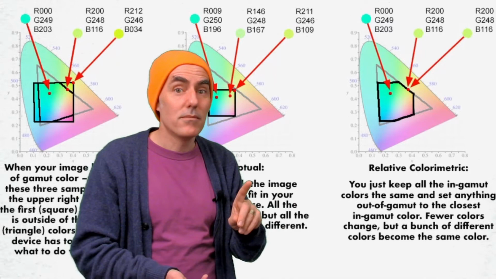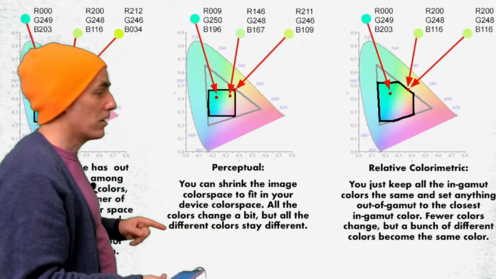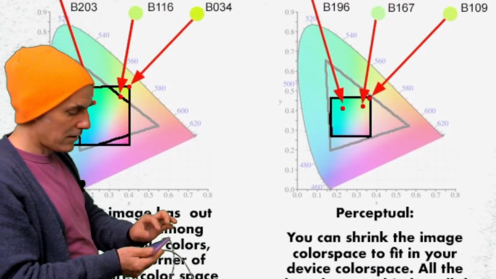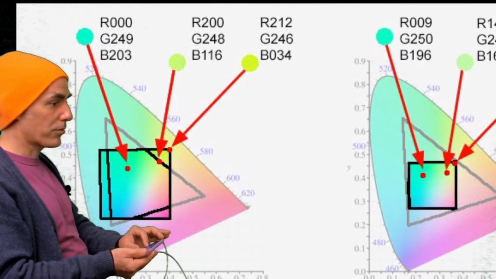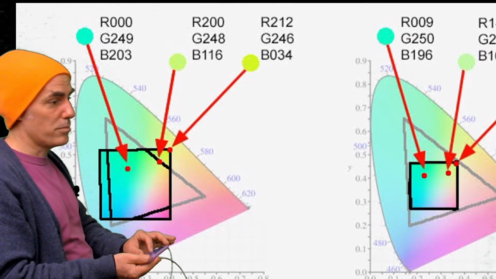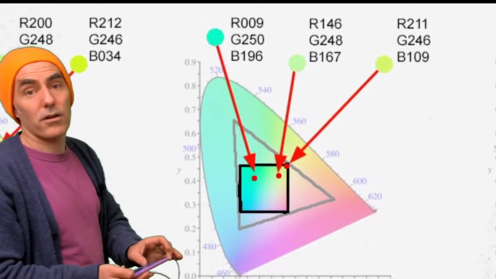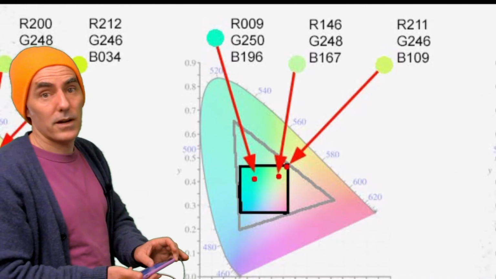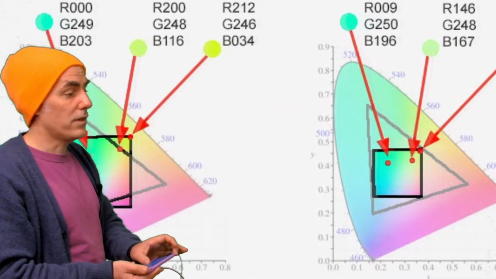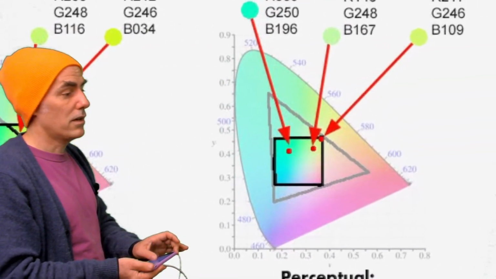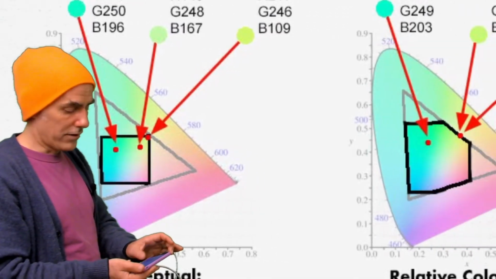But colors that were different in the beginning are different now. So in this example, we had these three spots in my original square, and I'm giving you their RGB values. In the new one, those RGB values are all still different. So it's a smaller color space. We don't have some of the extremes of color that we did in the first one, but every color that was different in the original is still different in the final one.